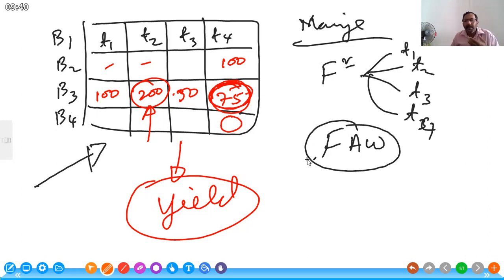Is it clear? So you see, now after starting this RCBD, suddenly a problem. Now we can talk about ANOVA in this situation as well. Earlier situation and this situation. Earlier situation, before we started the experiment. Now, after starting the experiment, that problem is there. How to look at the ANOVA. Is it clear to everyone?